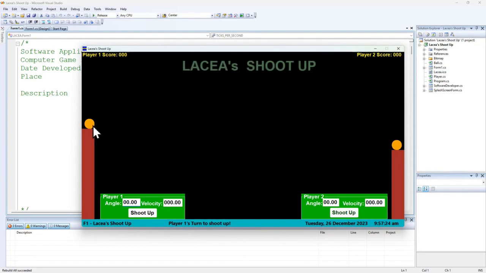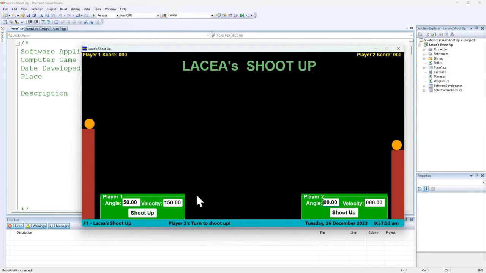This is the ball of player 1. Our objective is to shoot this player 2 ball. So I guess an angle of 50 degrees. I will guess the velocity 150, and then after that I click shoot up.